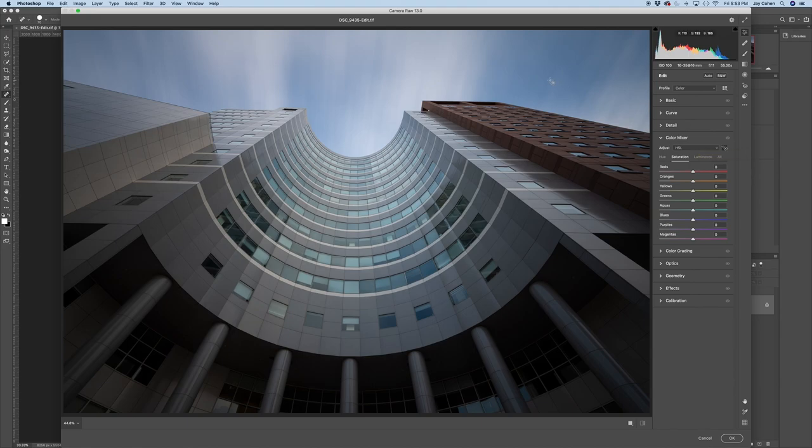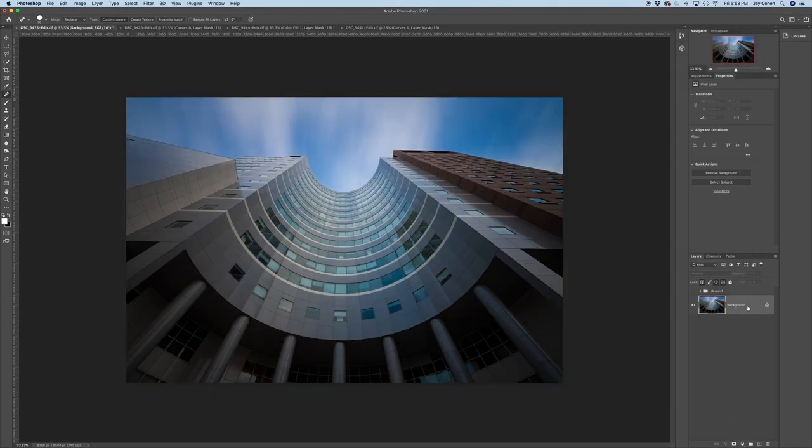I'm using saturation now. I'm going to pull up on the blue. And you see, obviously, that blue becomes a lot more saturated. I'm not going to go too crazy, but definitely want to make that a little punchier, a little richer. I can hit OK. The next thing I want to do is create a bit more contrast in the sky.